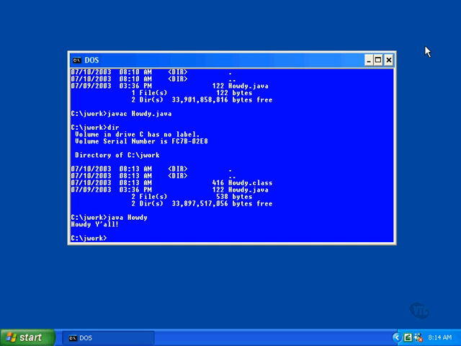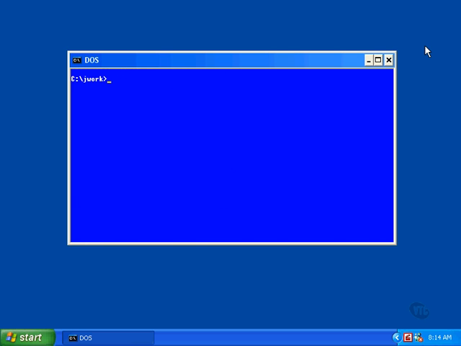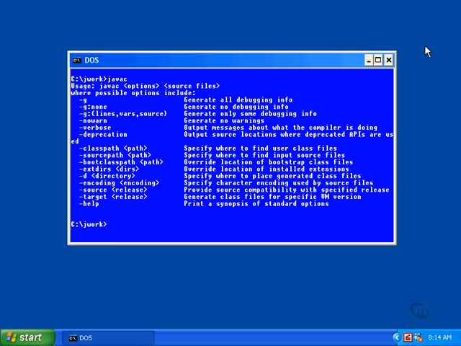Every program that we'll be writing in the rest of this course will be compiled and run in exactly the same way. You do have some command line options both on the compiler and on the JVM, and you can get a quick look at them by entering the commands without arguments. For example, to see the compiler options, enter the command like this. You don't need these options very often, but I will be showing you how some of them can come in handy for special situations later on, after you know a little bit more about Java.